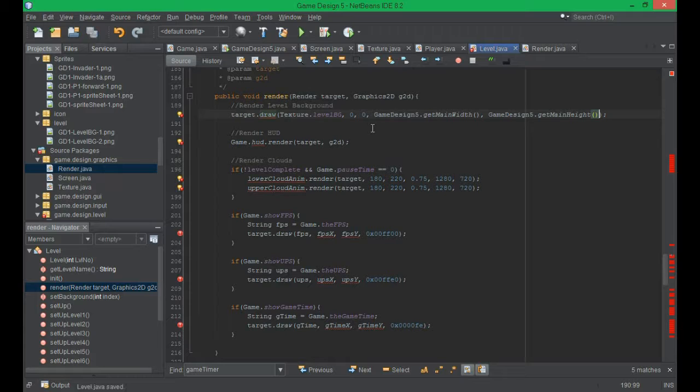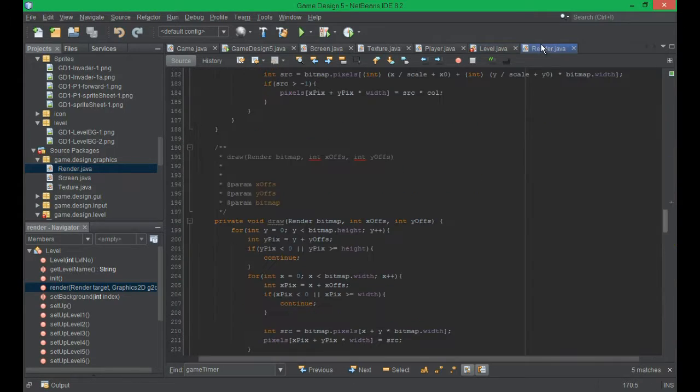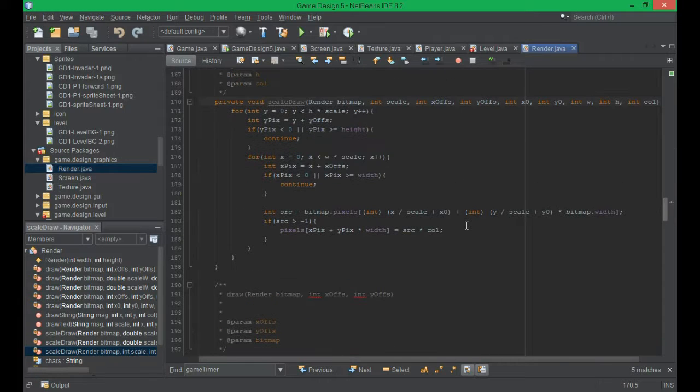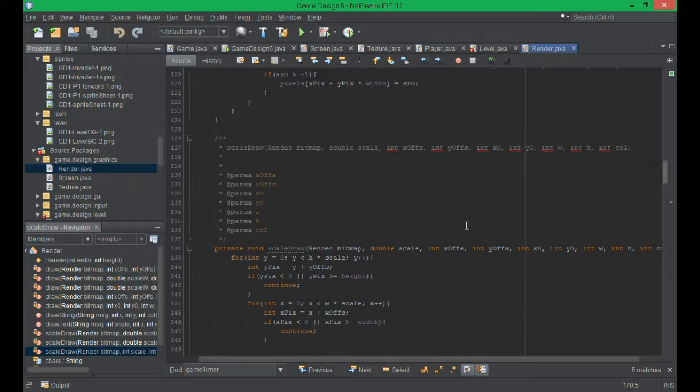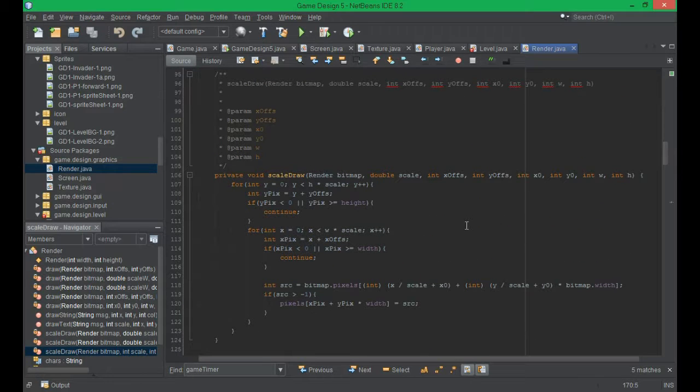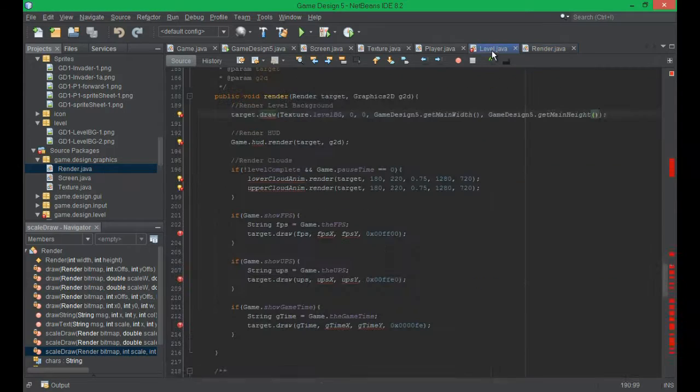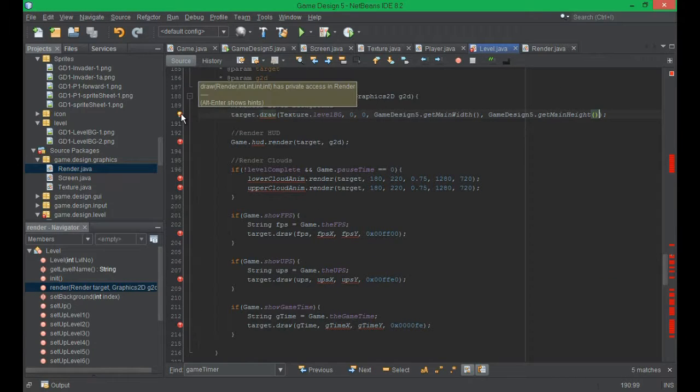I don't like the drawback. Great stuff. Oh, it shouldn't be private. Why not? Maybe we should scale draw. Why does it need to be private?